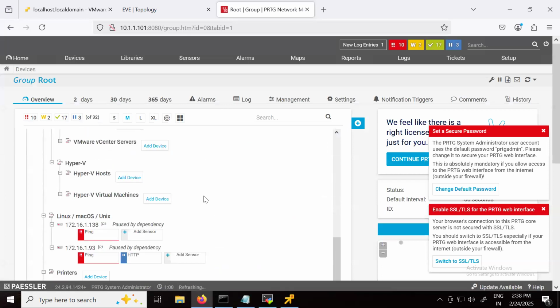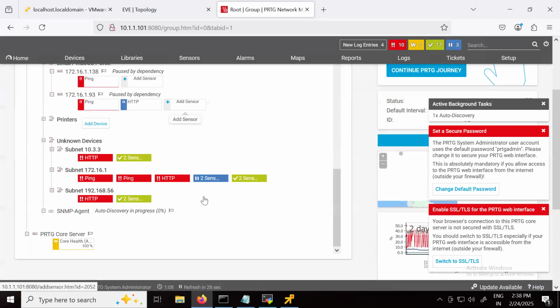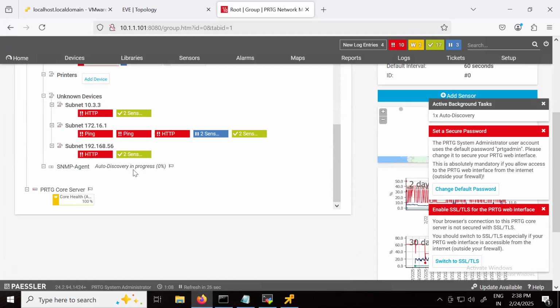Now see, it will try to communicate with the router. You can see auto discovery is in progress. Wait for it. It will show you everything related to the router like CPU usage, RAM usage, interfaces, all those things.